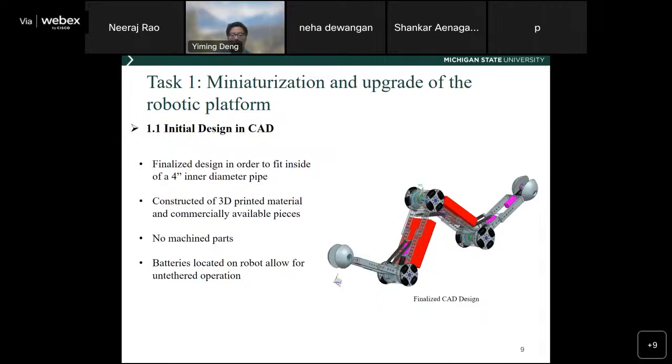So this shows you the finalized CAD design, where you can see the robot that can fit inside a 4-inch inner diameter pipe. The sensor is not shown here, and in this project, we will mount a structured sensor at one end. When it's moving, the sensor collects the data.